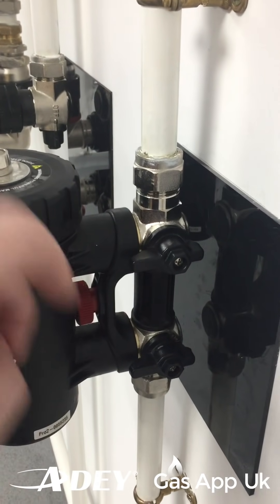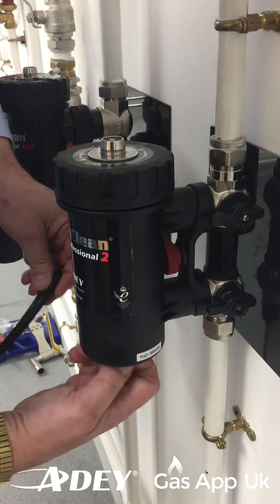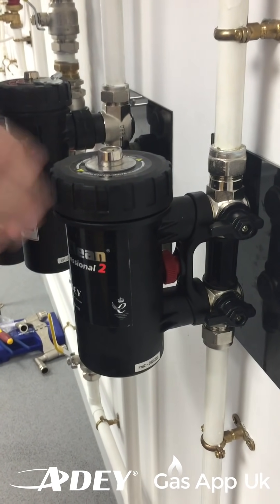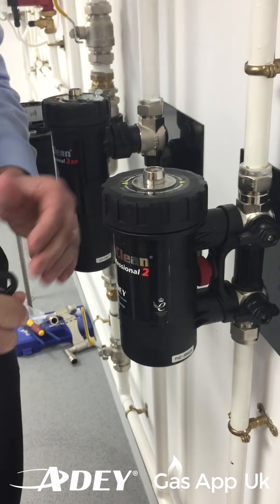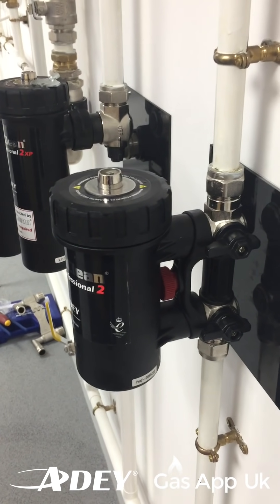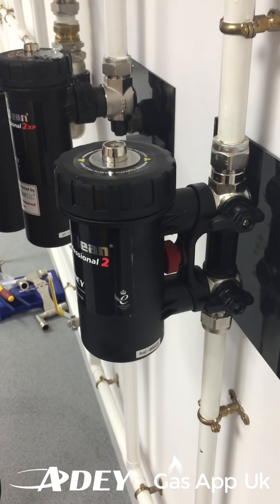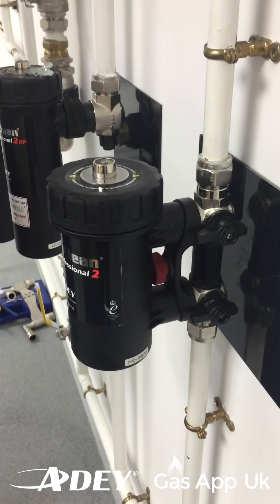And then basically, it's just open the other thing. So what we're going to do now - we're going to refit, put the drain off back into the bottom. We'll quickly do that, again with the key available. Really, it's a quick 10 or 15 minute job to service these filters, because sometimes from my own experience, engineers before have not even bothered emptying them out and cleaning them because they think it's too much of a drama. And really it's just 10 or 15 minutes, isn't it? And the beauty of it is we're putting it back to its 100% capture rate. Now just quickly, while we're talking about servicing - what kind of warranty are we talking about on these ones? 10-year warranty. Fantastic. So you've got peace of mind for 10 years, it's a good sound investment, it's protecting the boiler and the system. And a service once a year - the customer's going to be chuffed to bits.